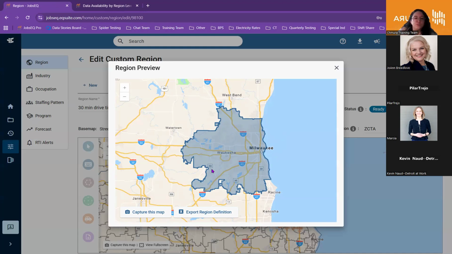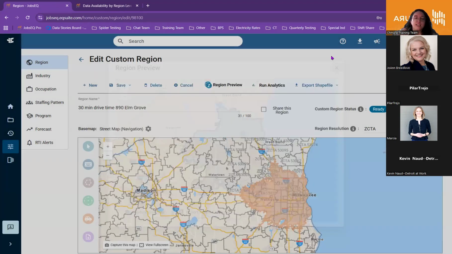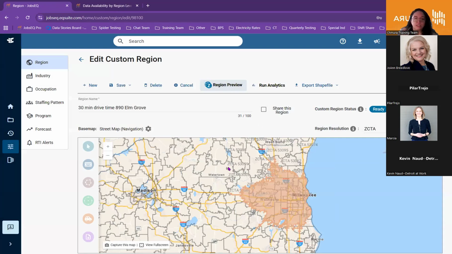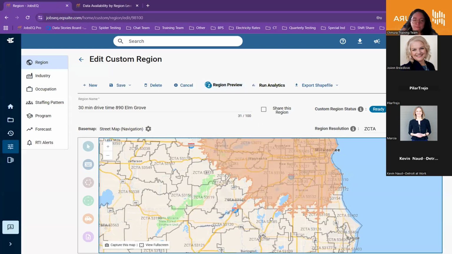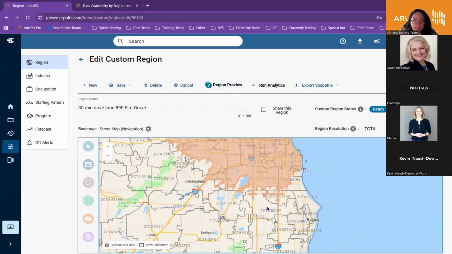So maybe you look at your region preview and you're like, hey, this is a little larger than a region that I was hoping for. Maybe you just need to dial back that 30 minutes to 25 or such to get a little smaller view there. The other option, so let's say we're barely crossing into a couple of these ZICTAs, like this ZICTA 53185 here, we're barely crossing into.